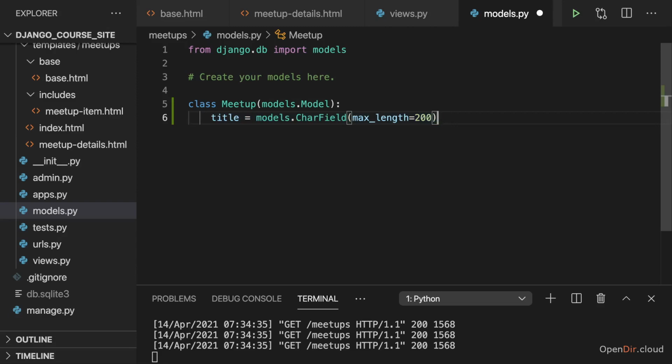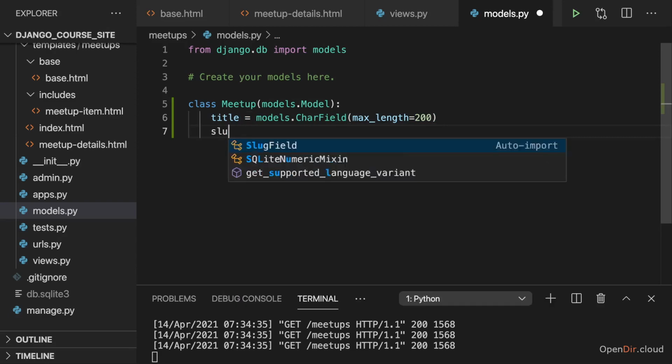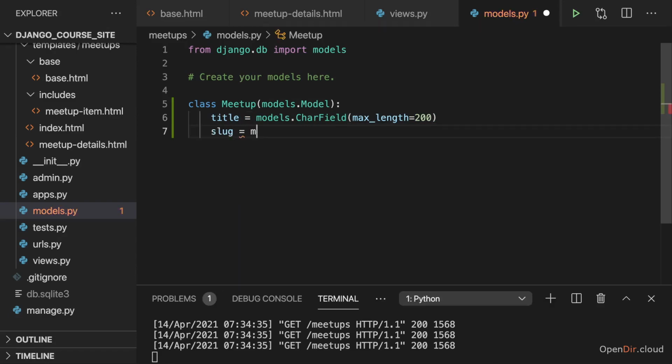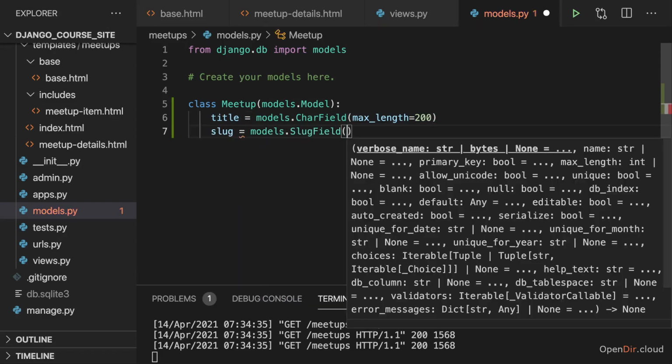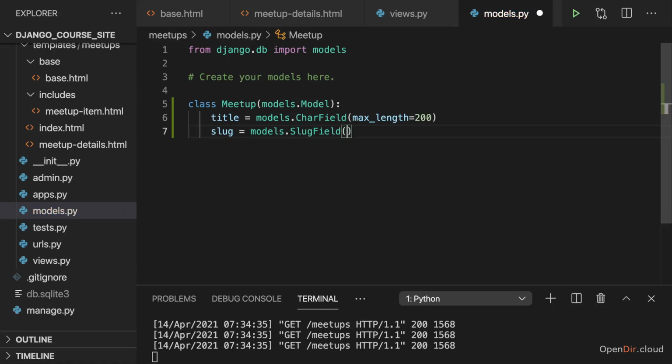So now with that, we're defining that we have a meetup which has a title, but that's not all I want. I also want my meetups to have a slug, and for that we already have a slug field built into Django, which is a field that wants some text that adheres to the slug format, so that it does not have any blanks inside of it, for example.